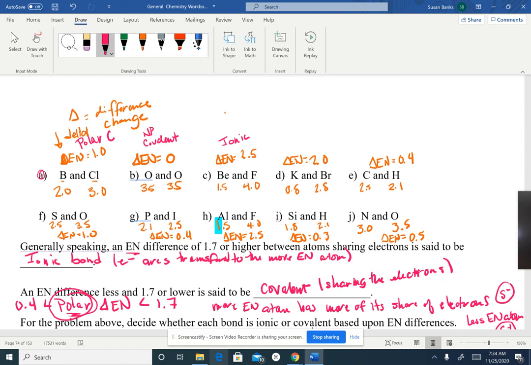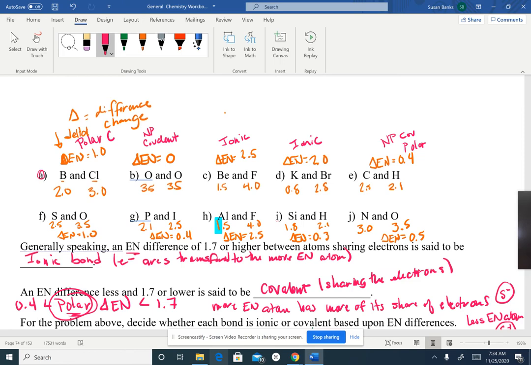Okay, you ready to check? So here on D, our electronegativity difference is greater than 1.7. So this is going to be ionic. And then E, we have an electronegativity difference of 0.4. That's right on the cutting line. So there are a lot of people that would call this nonpolar covalent, and there are some people that would say that that's starting to be polar. Now, this scale is relative, so I would really accept both.